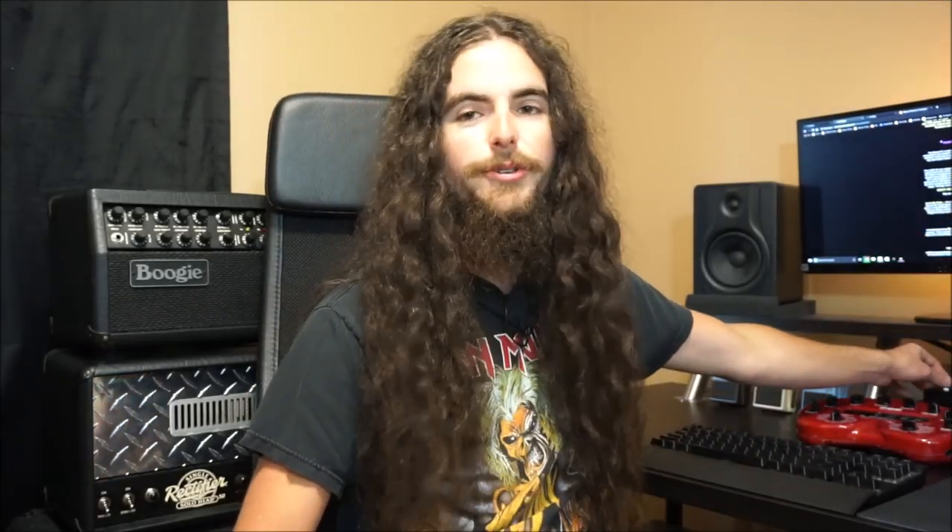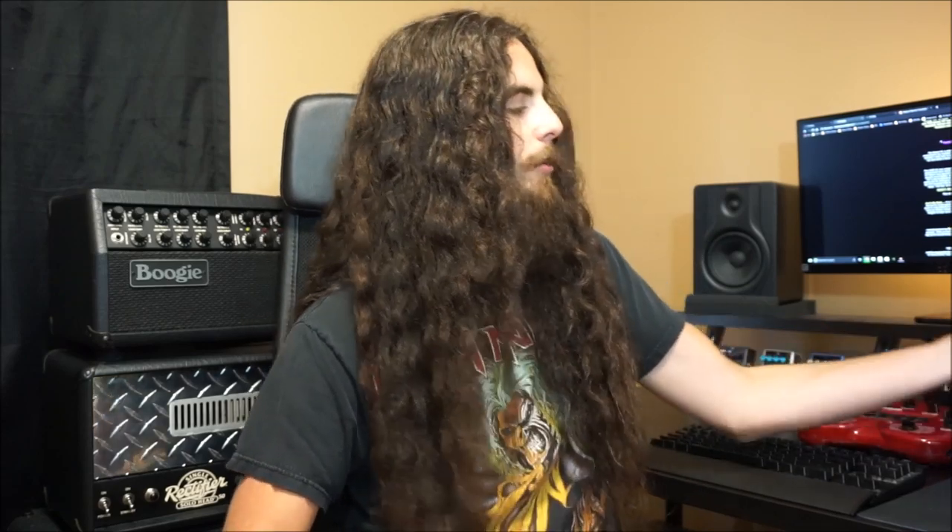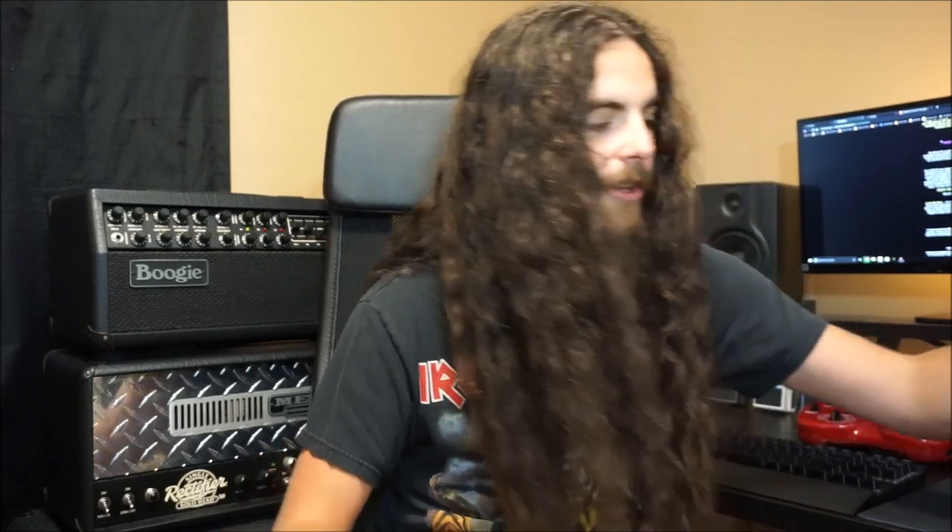Now, make no mistake — I'm an owner of one or two seemingly overpriced stompboxes myself. The thing with those, though, is the manufacturer intends for you to pair them with high-gain amp heads that are anywhere from four times as much in cost, on the low end, up to maybe 25 times as much depending on what you buy. So if you're rocking a Diezel VH4, you're probably not going to sweat too much about paying a couple hundred bucks for a stompbox. It's all about context. However, with the harmonic converger, we're talking about pairing it with a product that, at most, was going new for $500 for the Boss GT and the Pod XT — maybe even cheaper if you're willing to settle for a B-stock product. So for over half the cost of something that includes amps, effects, and drive pedals, you're getting something hardly bigger than a camera battery with some passive circuitry in it. For that money, it better do the dishes for me.